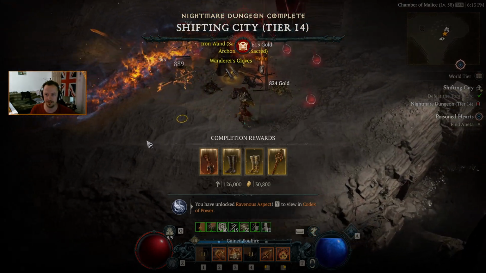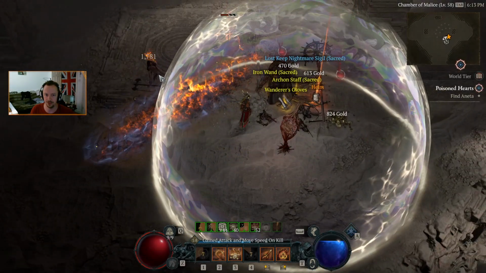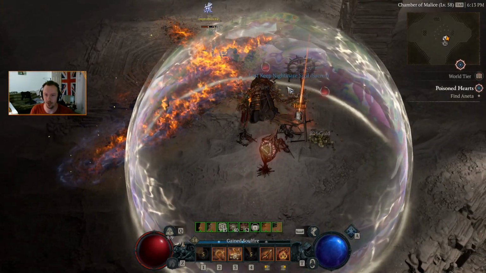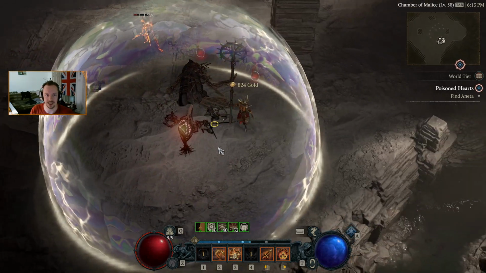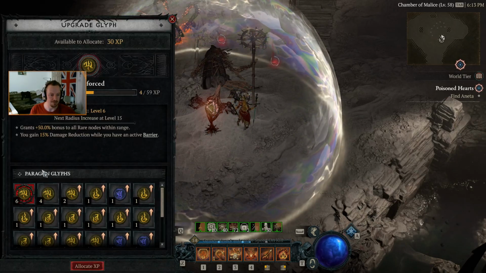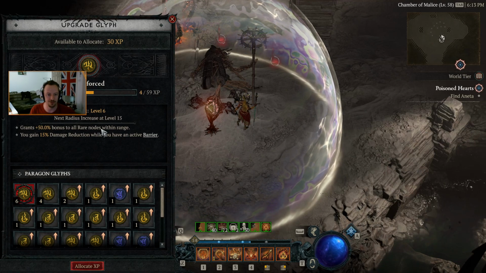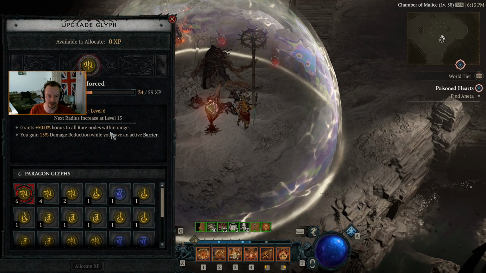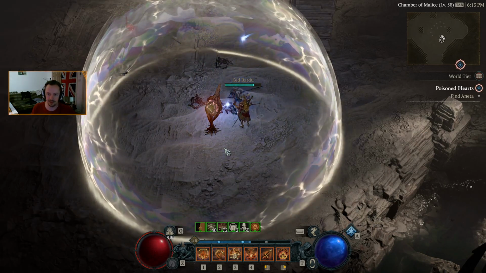And I think we still have to finish off the last of these. There we go. Before the thing appears, or wait for his final death throes to happen. Okay. We're going to put it all into our reinforced glyph right now, because that's what we're currently using. And we'll head back and have a look at what we've got.